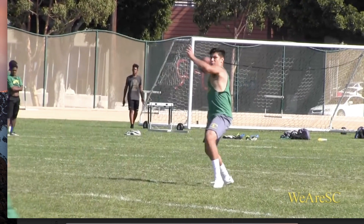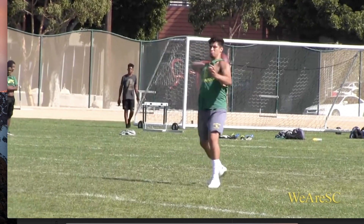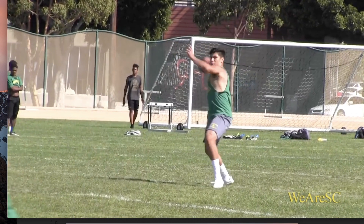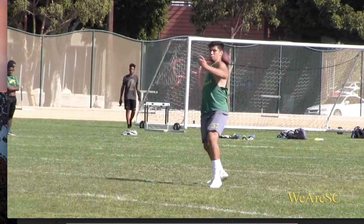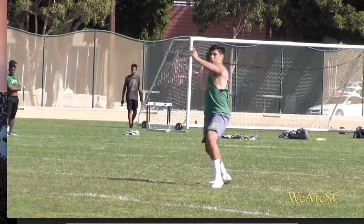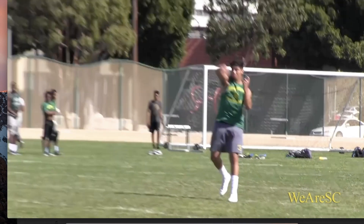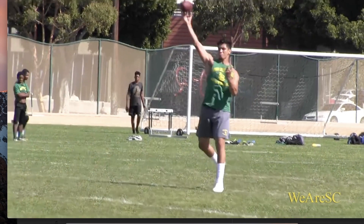We can see that with that front leg, he gets into really some early external rotation — just kind of opens up that front hip — but he's able to get away with it because he really does a good job of creating that ground force. You can see how much he rises out of that throw and how straight he comes through. He's not very rotational during the overall movement. He's very smooth and just transitions his weight from back to front and does a very good job of keeping good stabilization within that front leg.